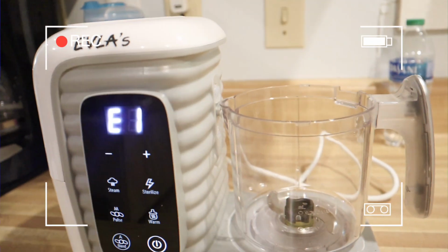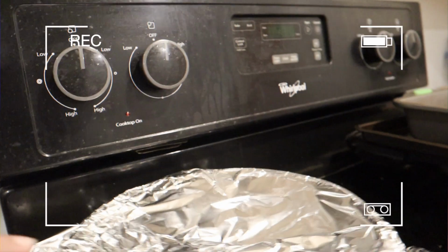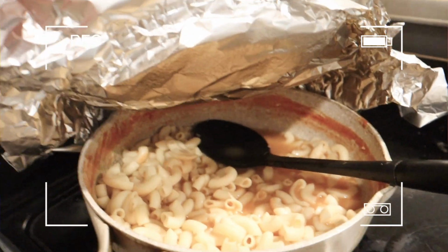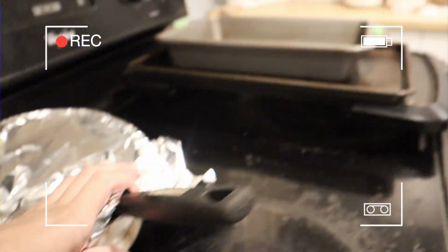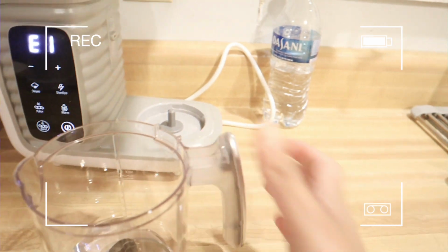But I will give you guys an example. I'm about to make some sopita de fideo. I made a little bit of, what do you call it, like soup, I guess you could say. It doesn't look that yummy on camera, but it was yummy, let me tell you. So I am actually going to give some for Mayson.